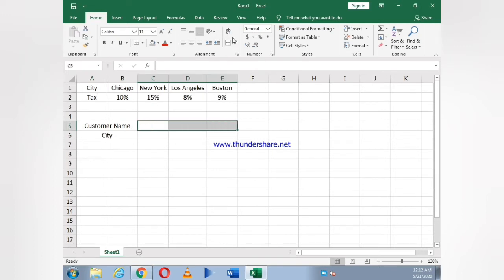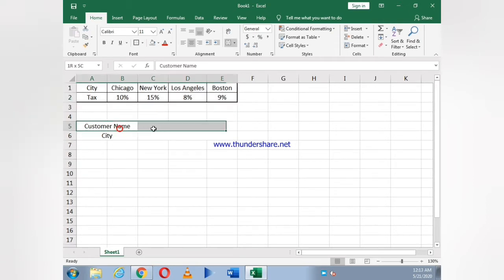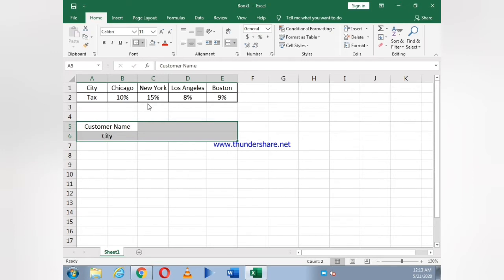I select three boxes, click on merge and center. You can also just drag it down so the same format will be applied in the bottom boxes. You can select center or left align, and select the boxes and click on thick border. Again select the boxes and click on all borders. You can also select the same, click on thick border and select the boxes.